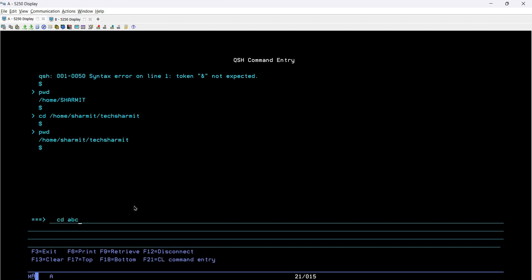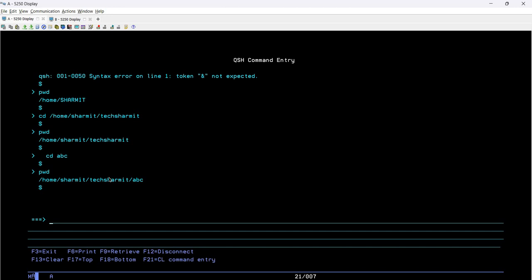That's it. That's why I told you the command is very short, not much larger, right? So you can see when we write cd abc and hit enter, it has changed to my child directory. Let's check by executing pwd. In pwd you can see /home/Sharmit/tech/Sharmit/abc. So this is the advantage of using cd and the subdirectory name, but it would work only if you are working in a parent directory, because it always looks for the relative directory. If the relative directory is present there, then it will switch to it, otherwise it will skip it.